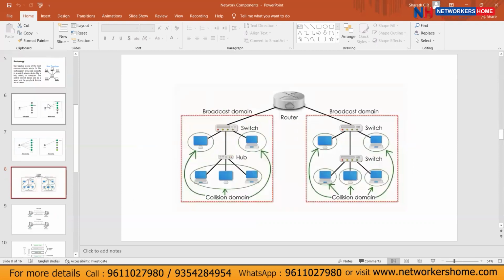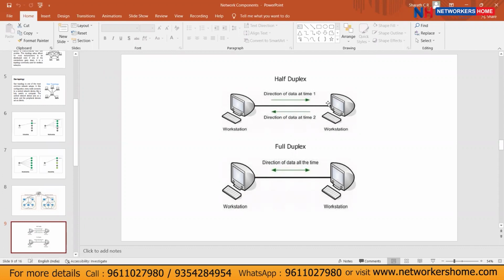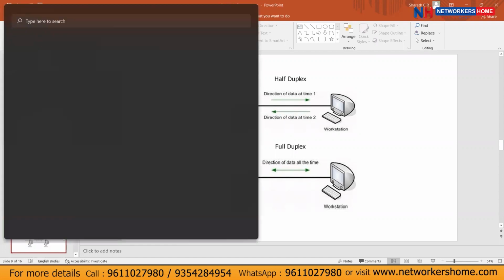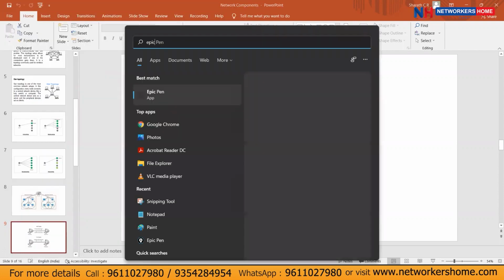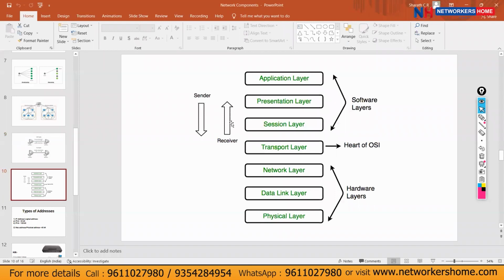Then we saw what is broadcast domain, collision domain. Correct. What is a collision domain? In collision domain, what is half duplex and what is full duplex? What is half duplex? It is like one-way communication. At one single point of time, only one host can communicate. Other host can hear, and after the communication is over, the other host can communicate to the first PC. What is full duplex? Two-way communication. What is the best example for half duplex? Walkie-talkie. Correct. And what is the best example for the full duplex? Normal calls.